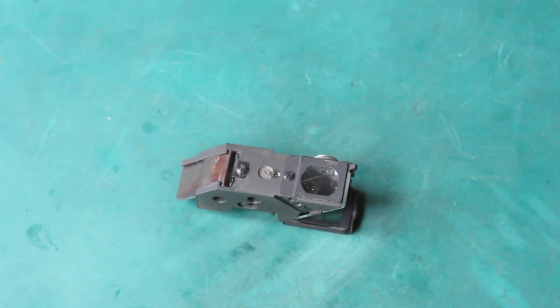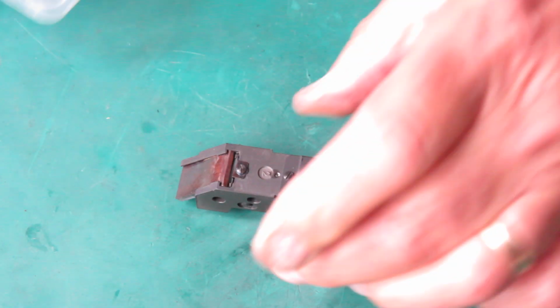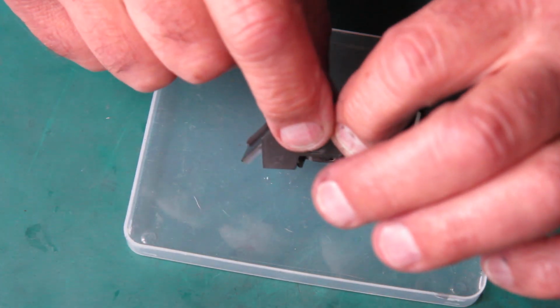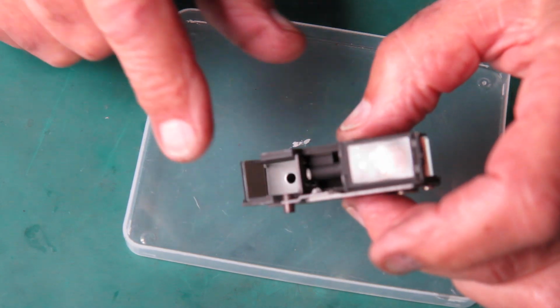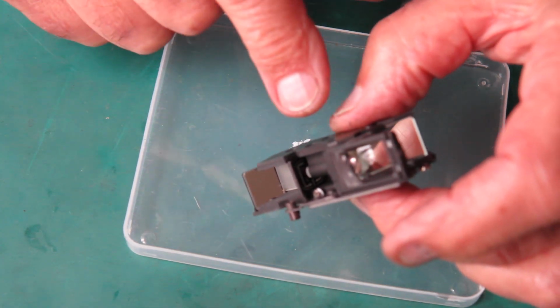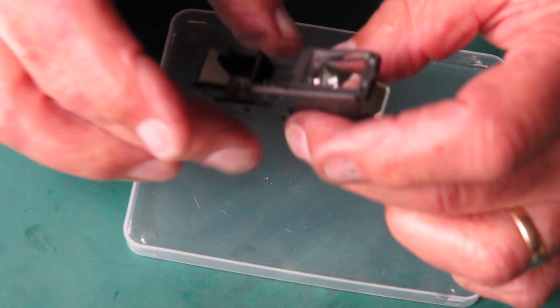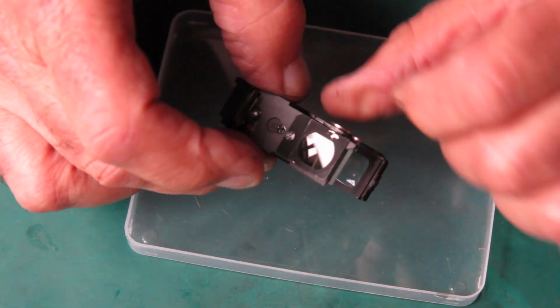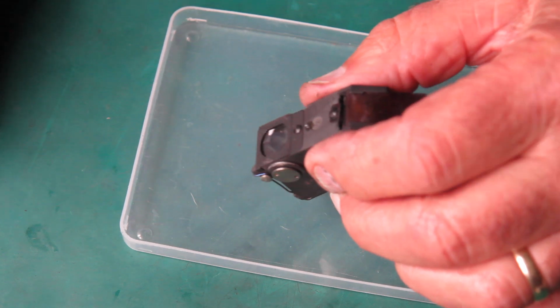Before I strip this down, when I do strip it down, I'll clean the body of it in the ultrasonic cleaner. I'll be cleaning the semi-silvered mirror and the front surface mirror. Everything else will be pretty much out of it, certainly everything that's vulnerable to damage.